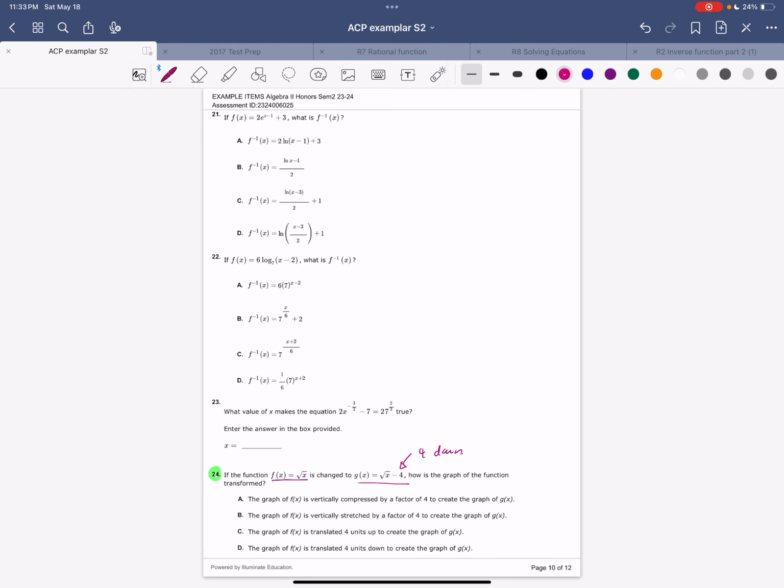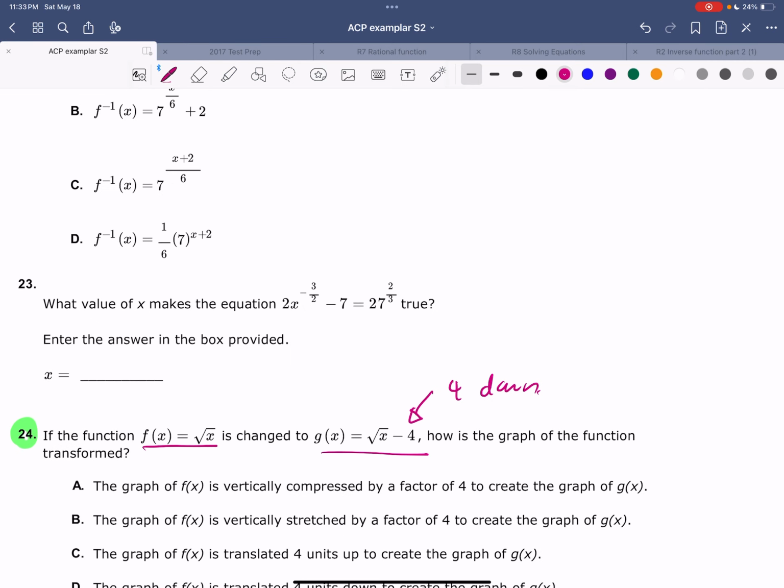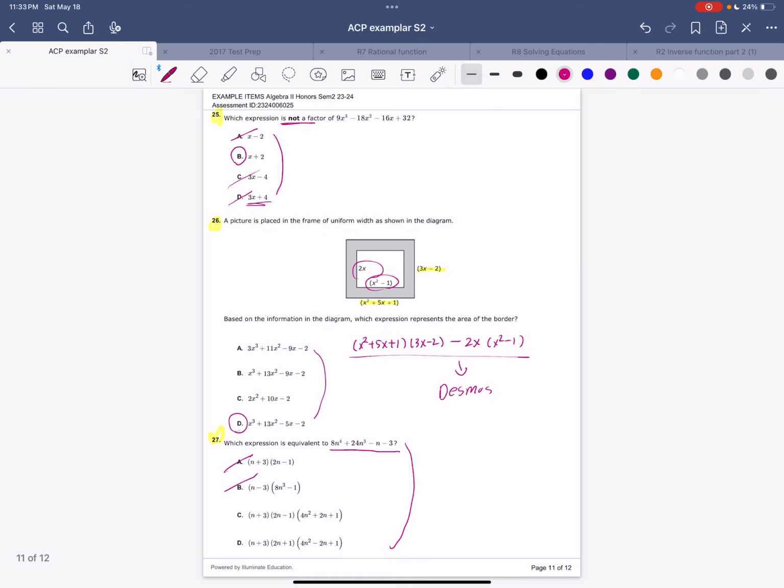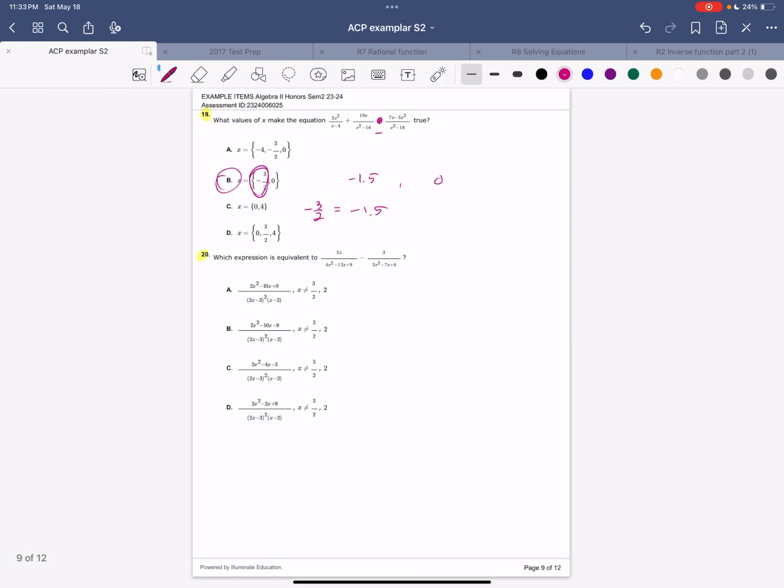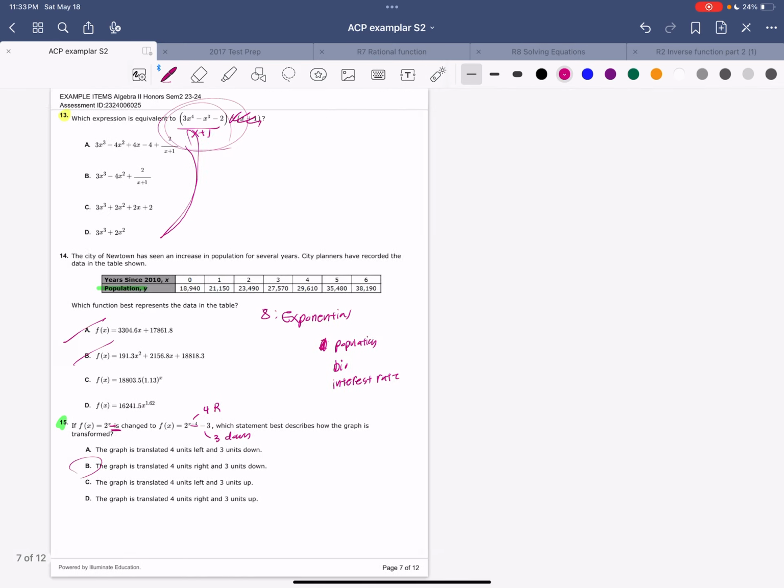So 21 and 22, I'm going to go over this one later. This one is also straight up numeric solver. So it's menu 3, 1. So you can do this one by yourself. Yep, so the only things I have to go over are 21, 22, and number 5.